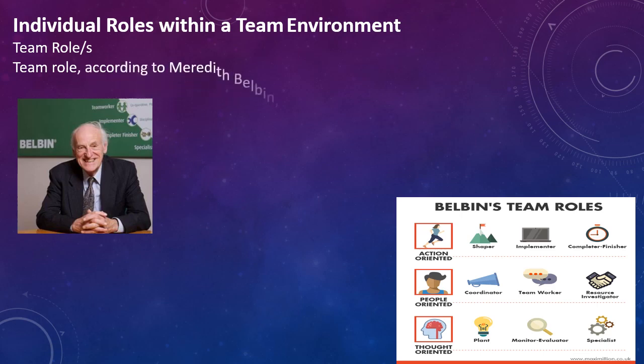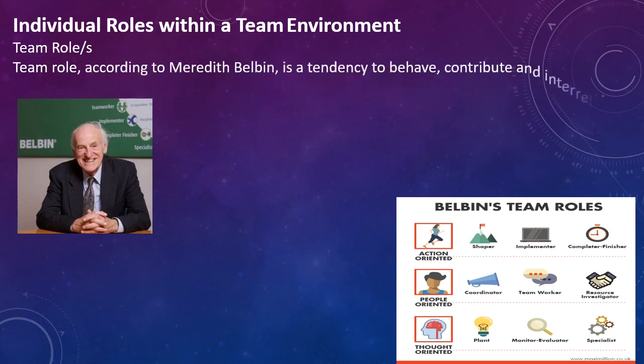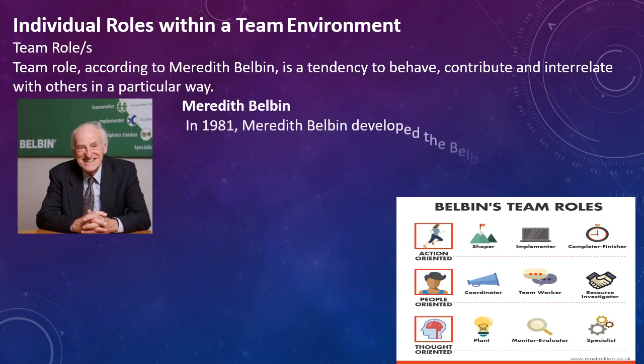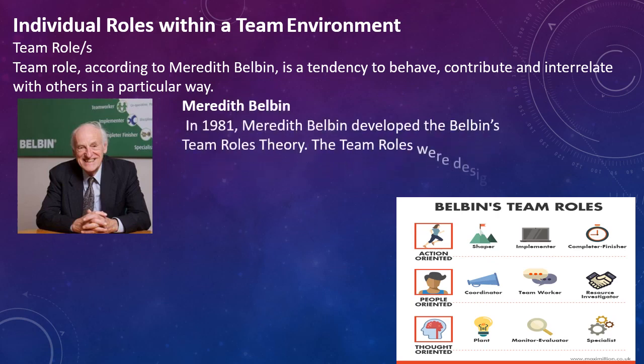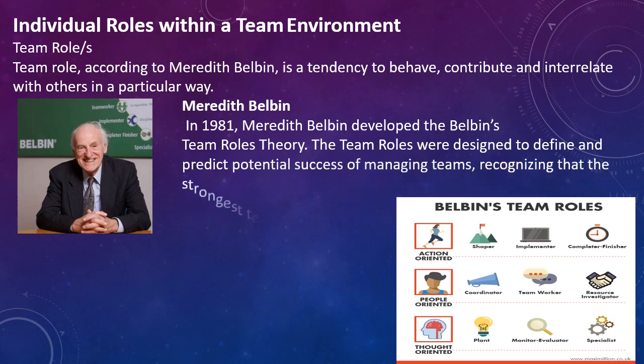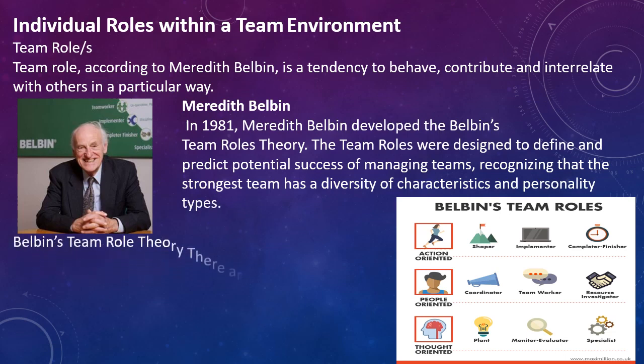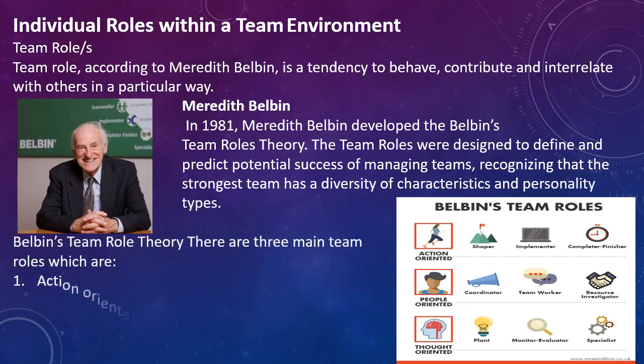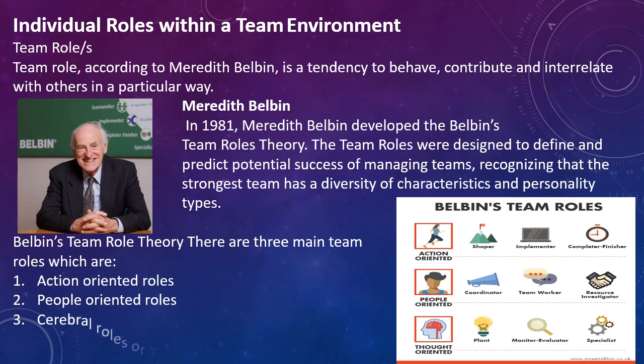Individual roles within a team environment. Team role, according to Meredith Belbin, is a tendency to behave, contribute and interrelate with others in a particular way. In 1981, Meredith Belbin developed the Belbin's team roles theory. The team roles were designed to define and predict potential success of managing teams, recognizing that the strongest team has a diversity of characteristics and personality types.